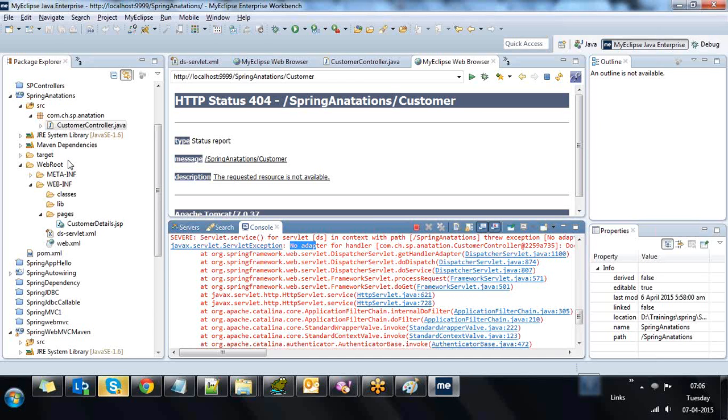The context config location parameter is used in conjunction with the Spring listener, ContextLoaderListener. The context config location parameter is used in conjunction with the Spring listener, org.springframework.web.context.ContextLoaderListener.